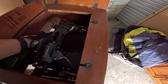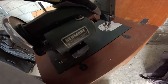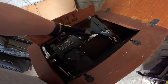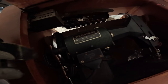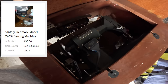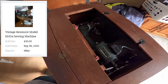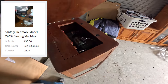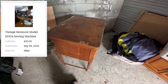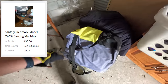And I think it's not just a sewing machine. Oops, one-handed. This looks like a pretty heavy-duty machine right here. It is definitely beefy. It looks like a cast iron body. What does that say? E-6354 or 84, I don't know. That looks like an industrial strength sewing machine, and if so, that might have some value. It really might, because with that you can get through thicker material like denim. What do I know? But yeah, I think it might have some value.